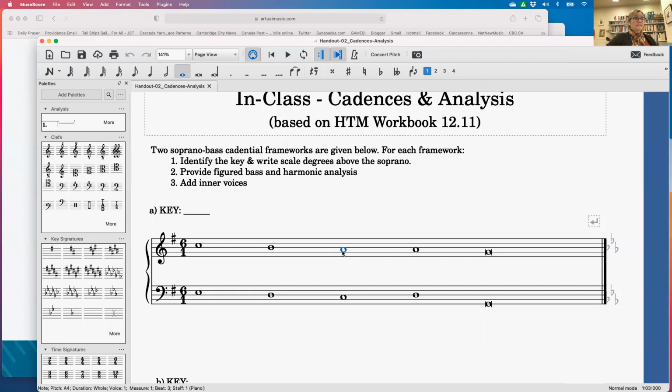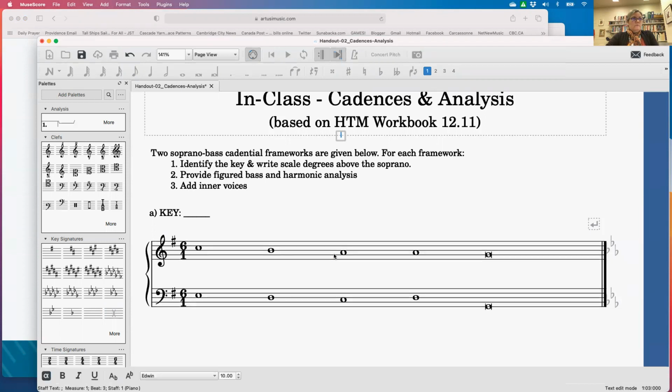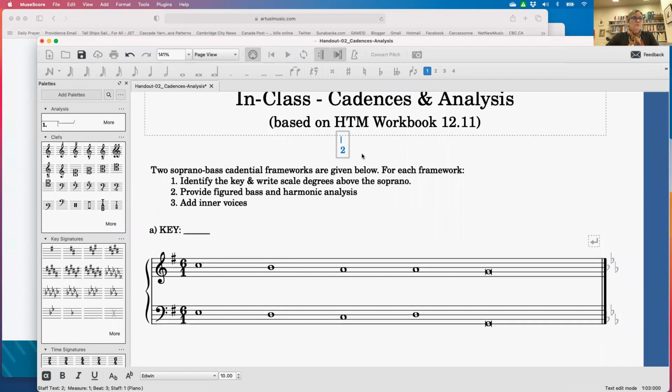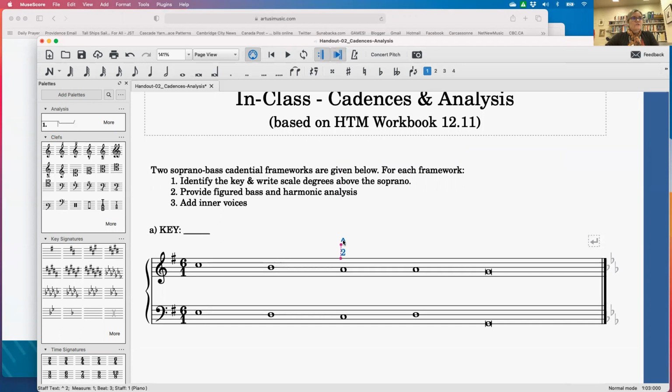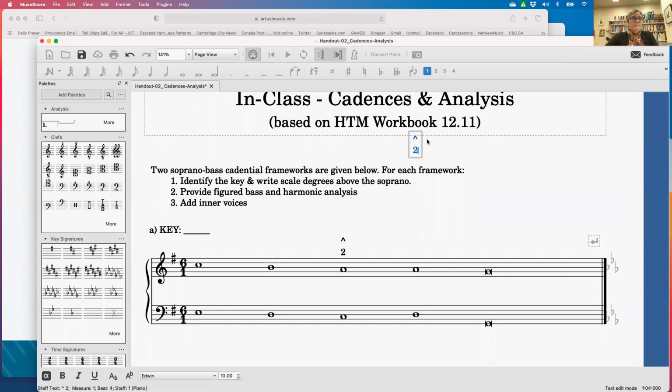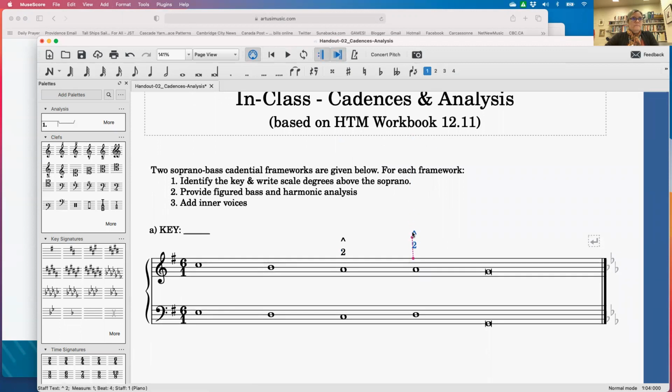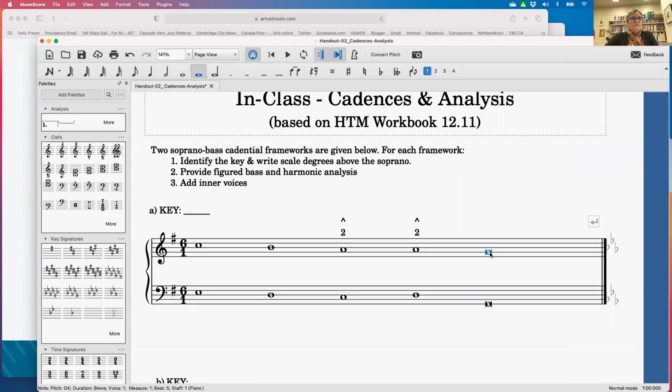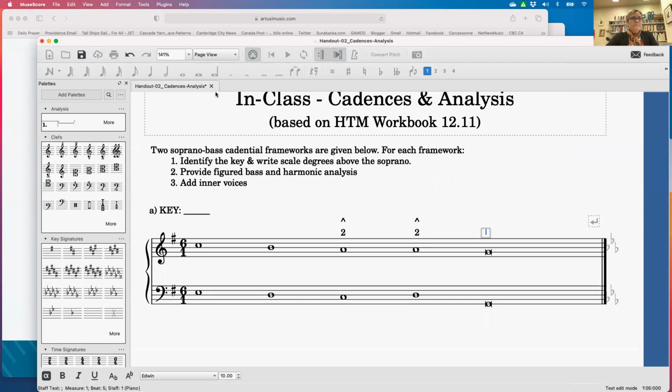This one, and let's actually put this in here. This is a scale degree 2 to scale degree 2, 1 close, okay?